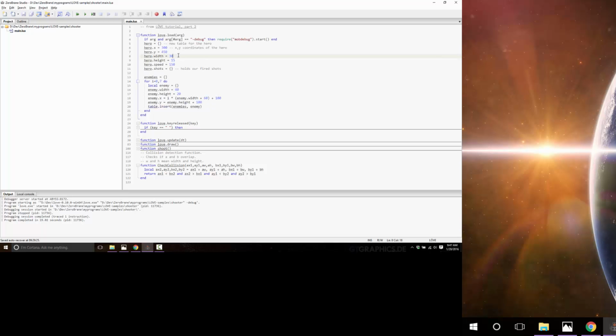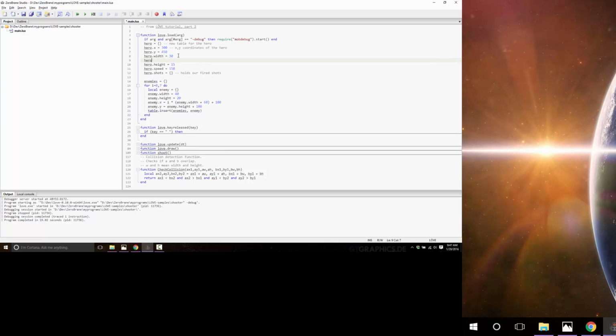So for example, I can come in here and go hero dot. I should be getting code completion. All right, there should be code completion. I guess I just don't have it on. So there we go. So for certain objects anyways, there is code completion in there. So you do get this nice handy quick reference of what the methods and functions and variables that are predefined are as you're typing your code. So very, very, very useful.